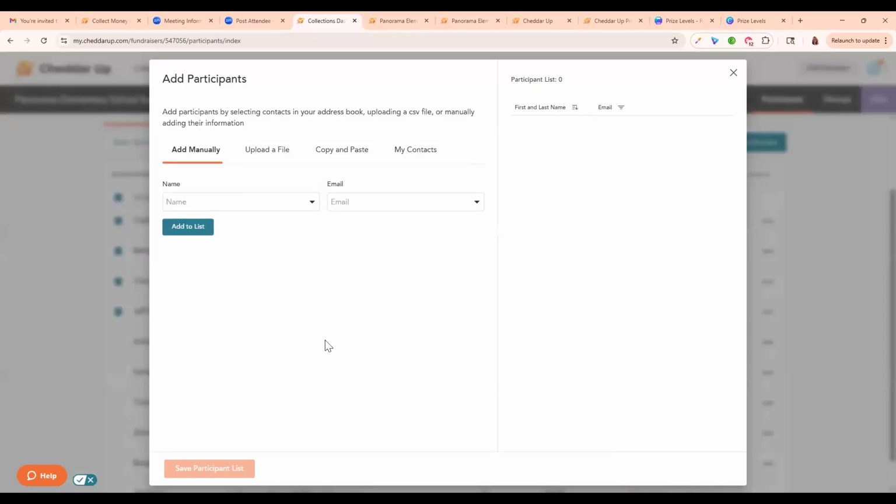That's something that, not to compare, but I know this is new for you guys. We've used CheddarUp for every other money collecting thing, but I've used 99 pledges for our Athon. Got it. That's something that 99 pledges allows me to do because I don't have everyone's email to let them personalize it.